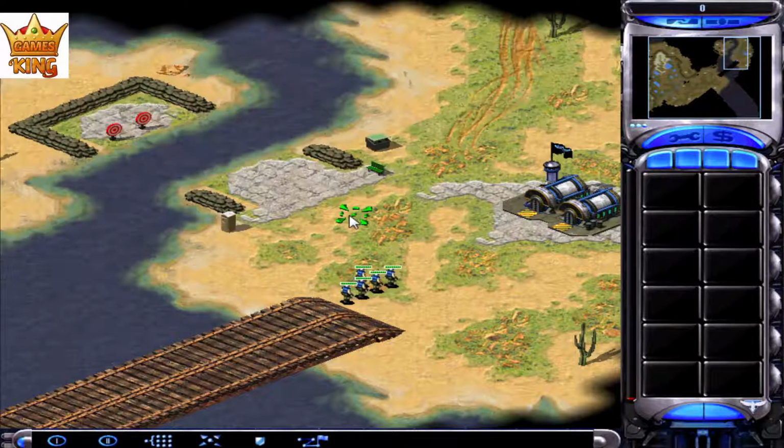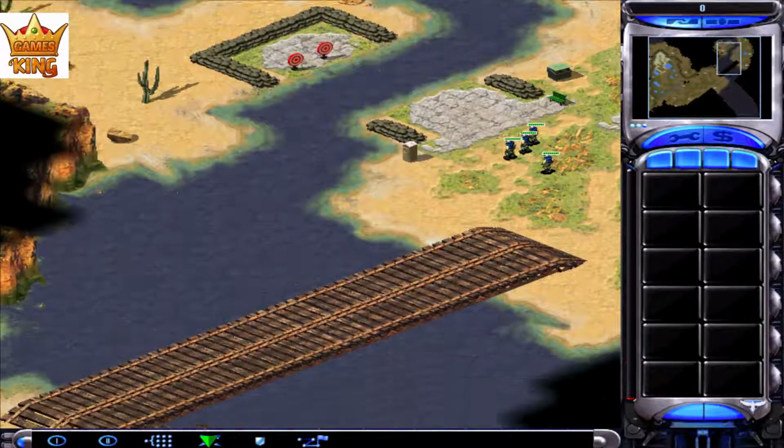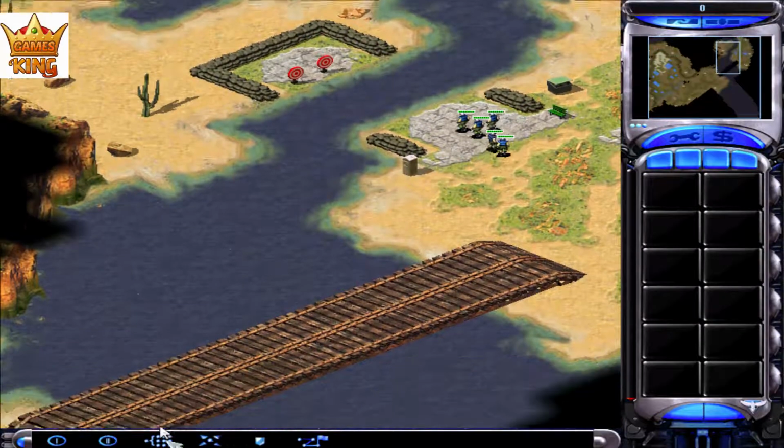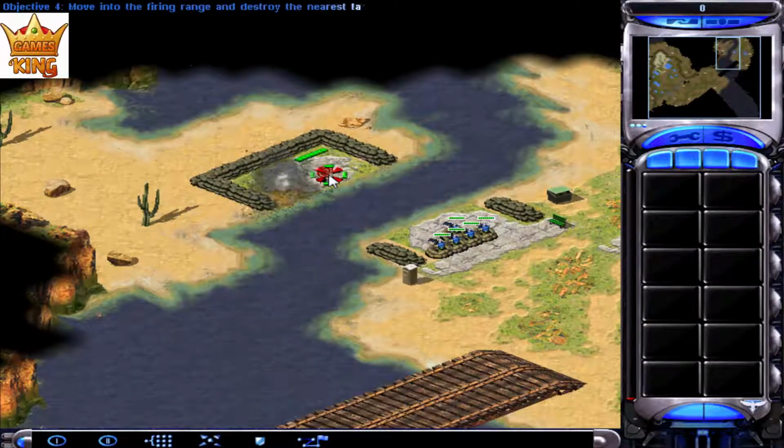This is the shooting range. Select by drag selecting a box around the group. Once selected, left click on the targets downrange. This will order your men to fire at these targets. Destroy all of the targets.